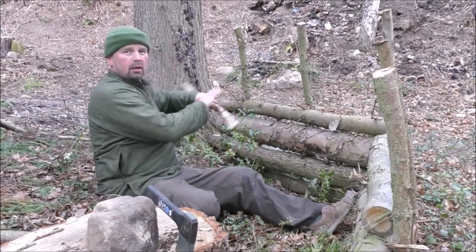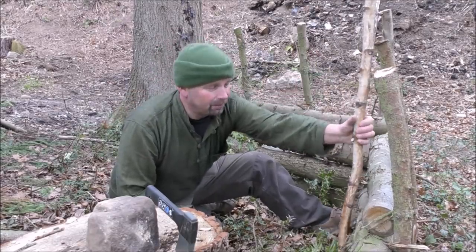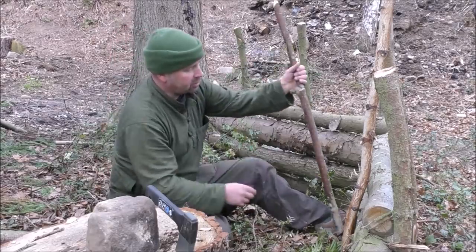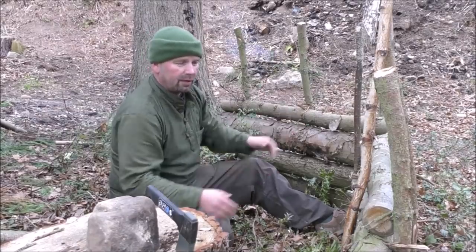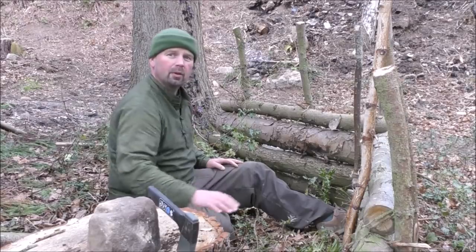I'm going to put one in the front as well. In fact, I'm going to put two in the front of each side, like that. Bray them down just to hold everything nice and secure. Then I can start building the ground up here.